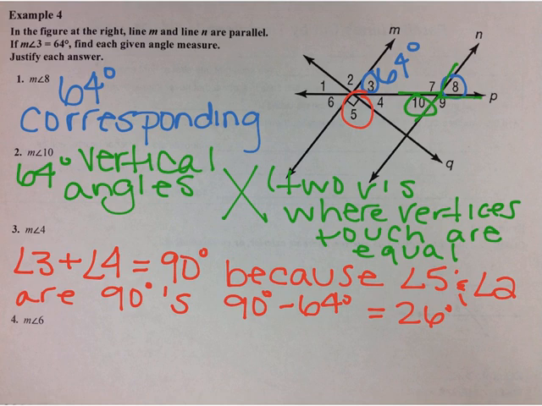Alright, and let's look at the last question. Alright, so for number 4, we have the measure of angle 6, which is over here. Alright, so the measure of angle 6. So we looked at example 2, we said that we can figure out the measure of angles from vertical angles. So lastly, we can say that the measure of angle 6 is 64 degrees because it's vertical angles with angle 3.